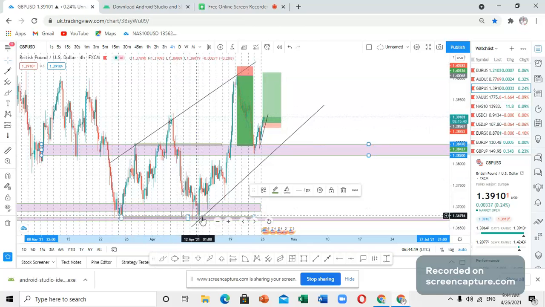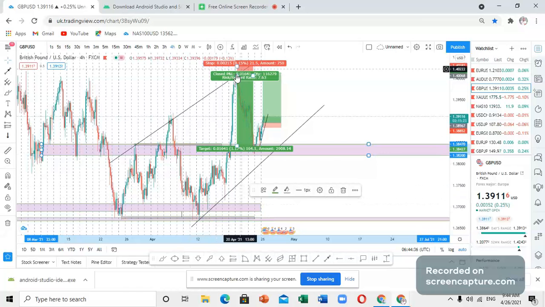And then after touching this position, you can see it was acting as a point of support here. So you can view it correctly. And then after touching this point of support, it moved up to this position, a beautiful move, and made a breakout to this position. So after touching this trend line here, I definitely knew that it was going to go for a retest up to this position, and that is what the market did.